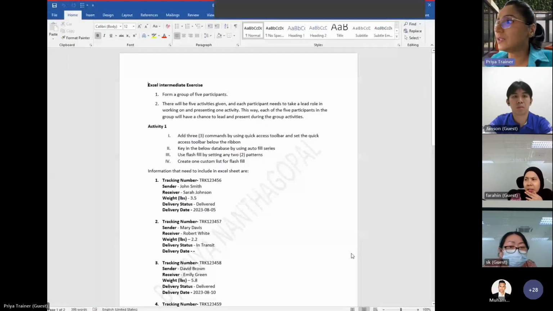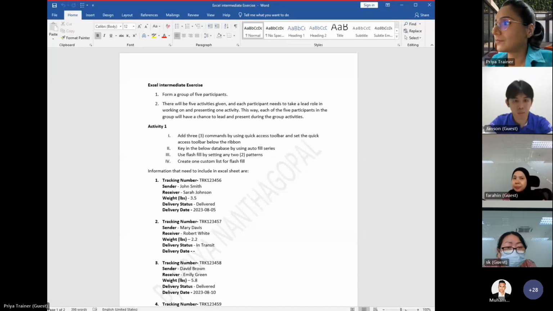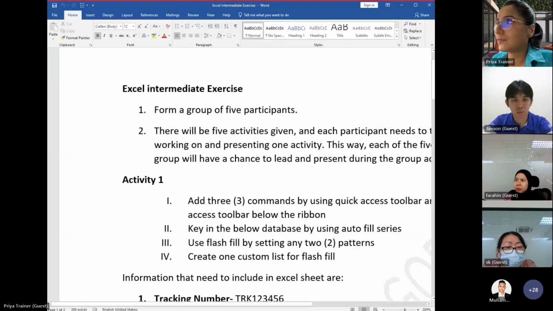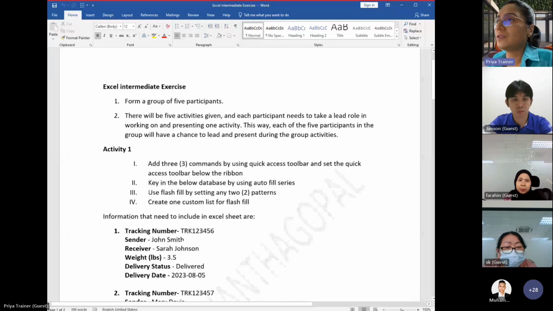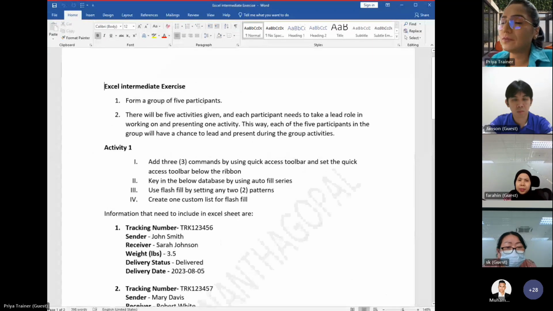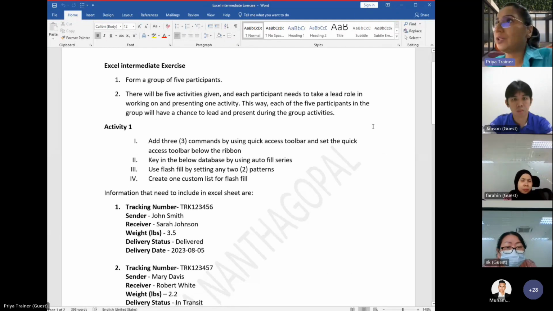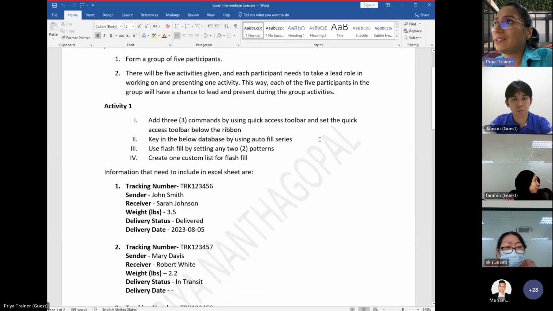Okay, so this is the activity. Form a group of participants, which you've already done. Then activity 1: add 3 commands by using the quick access toolbar. So first you have to key in the information here into the Excel sheet.